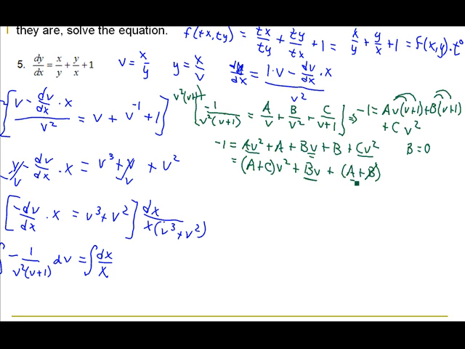If b is equal to 0, that leaves me with a constant a, which should be equal to my constant on my left side, negative 1. A is equal to negative 1, and I don't have a v squared term on the left side, so c has to be 1 so that these coefficients cancel each other out. C is 1. So let's see, a is negative 1, b is 0, c is 1.